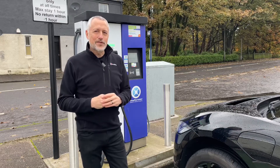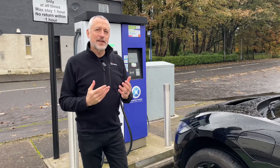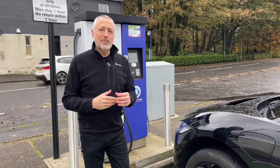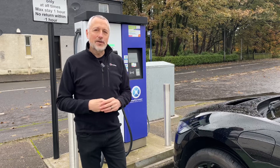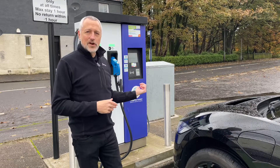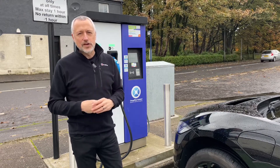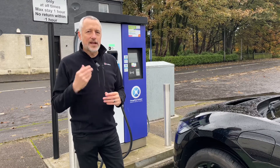Hello and welcome to Electric Focus, and today it's charging basics. If you've just got an EV, or maybe you've got an EV on order and haven't yet had the experience to charge on the go, I recommend the first thing you do is find a quiet charger and have a go. This particular one is the first one I tried, which is a 50 kilowatt rapid charger from Charge Place Scotland, and it certainly gave me some confidence after I'd used it. So we're going to look at some of the basics on this charger today.